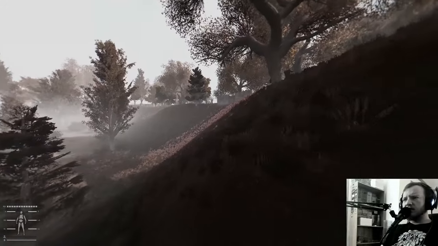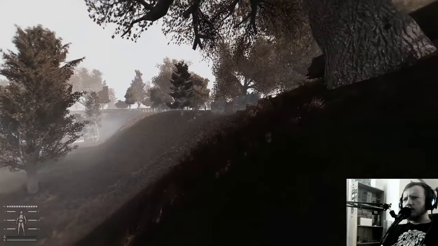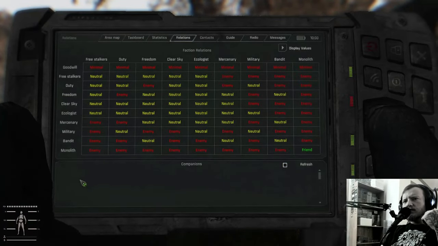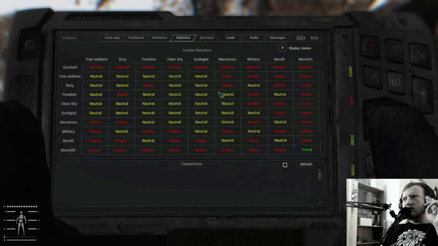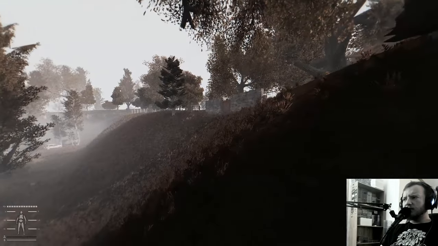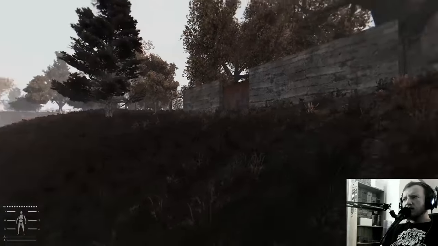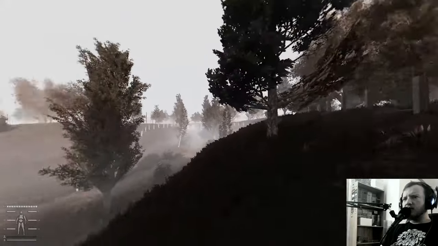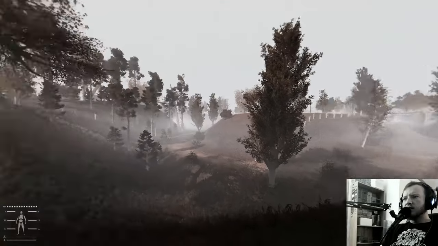But to put this in perspective, you still have four factions to kill as an Ecologist. It's not listed on here, but you already have Monolith and Bandits. You have ISG, you have Renegades, and you have Bandits. Okay, so yeah, it's five. But you still have plenty of people to kill as an Ecologist. But as I was saying, not recommended. I don't recommend Ecologists unless you're absolutely struggling in the South. That's pretty much my take on that.